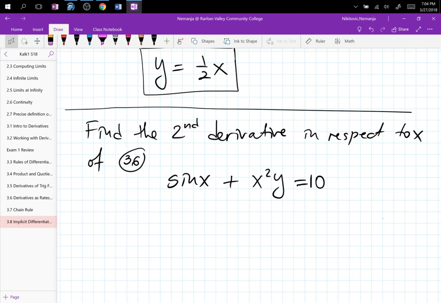So the derivative of cosine, right? The derivative of cosine is negative sine, and you copy the inside. And this is the derivative of x. The derivative of x is 1. The derivative of negative y is negative 1 dy dx, because when you take the derivative of y, you have to follow the chain.